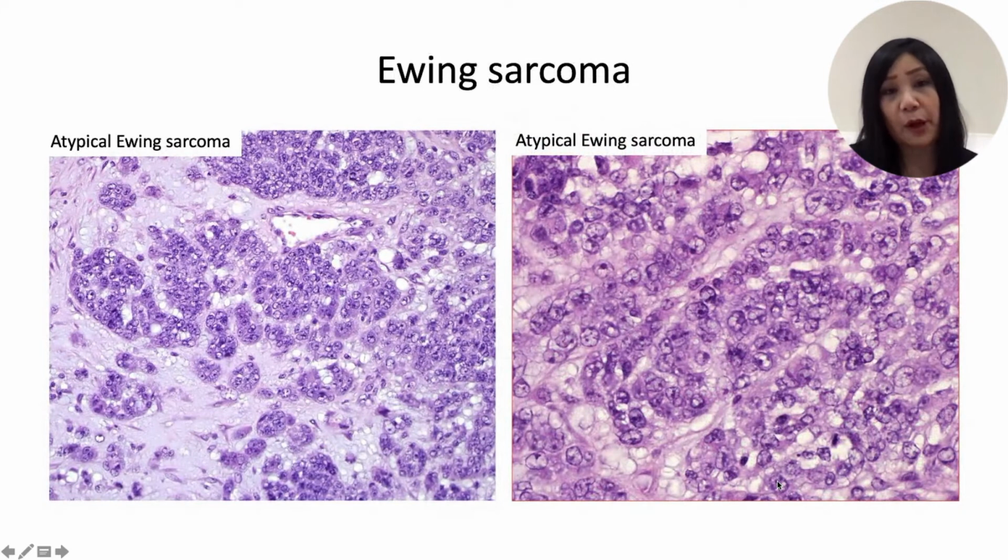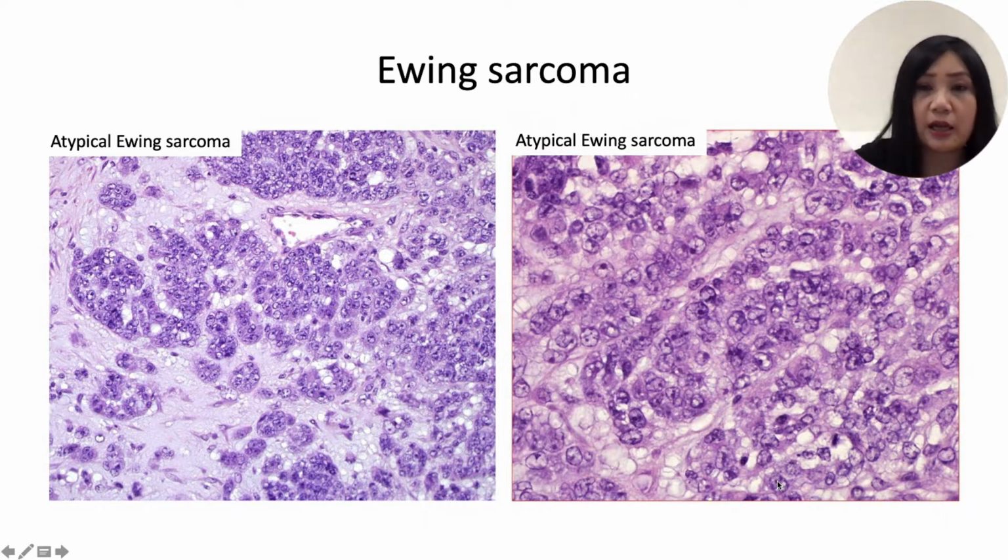So atypical Ewing sarcoma, we can see nested distributions of cells. And if we hark back to those features of conventional Ewing sarcomas, again, these cells are still relatively uniform. They are rounded cells, but they are slightly more atypical. There is slightly more cytoplasm. They are less evenly spaced. There is some stromal component around them. And they just look uneven and non-monotonous.